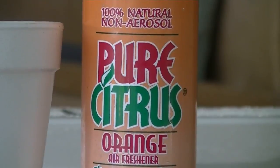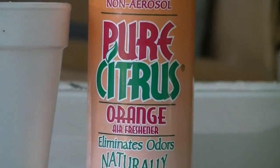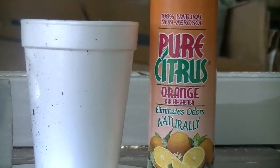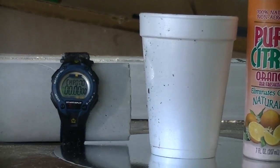Don't use brand new cups — you probably want to wash it out. I'm going to use this dirty cup for the demonstration. In order to get this adhesive, you need pure orange citrus spray. This is 100% orange peel — there's nothing else in there. It's pure orange peel. So we're going to set this up.